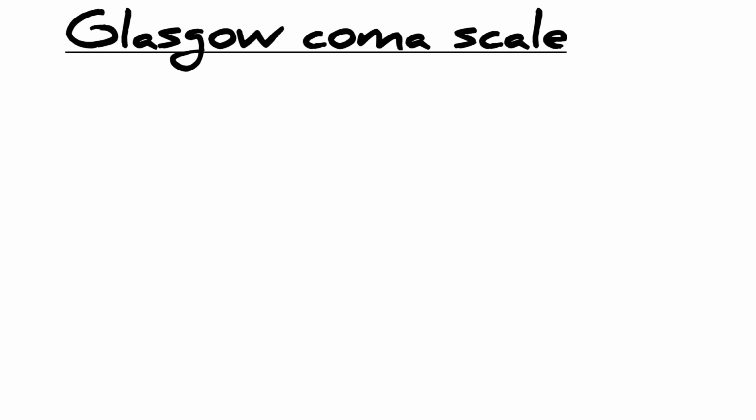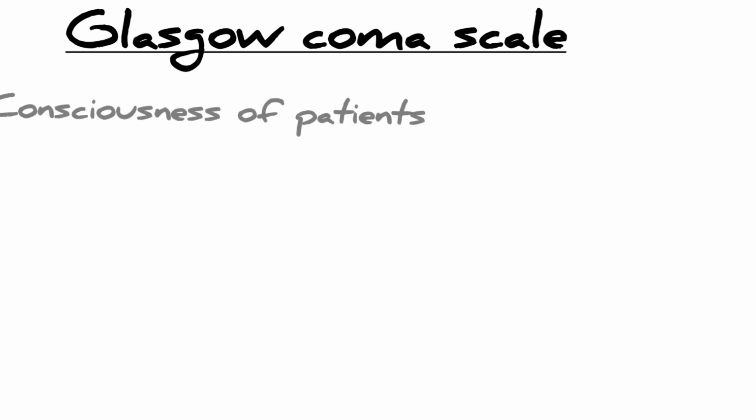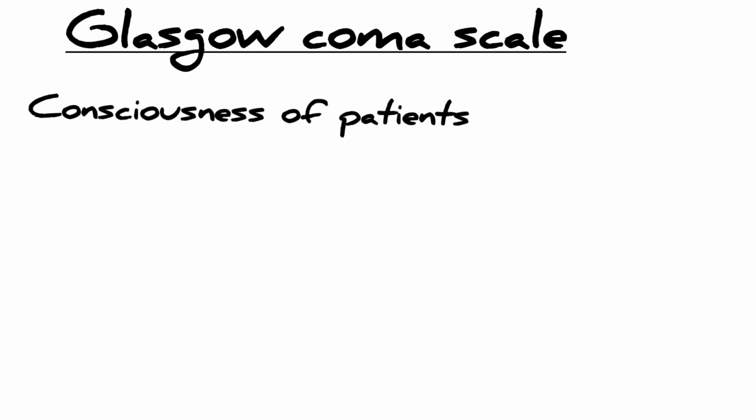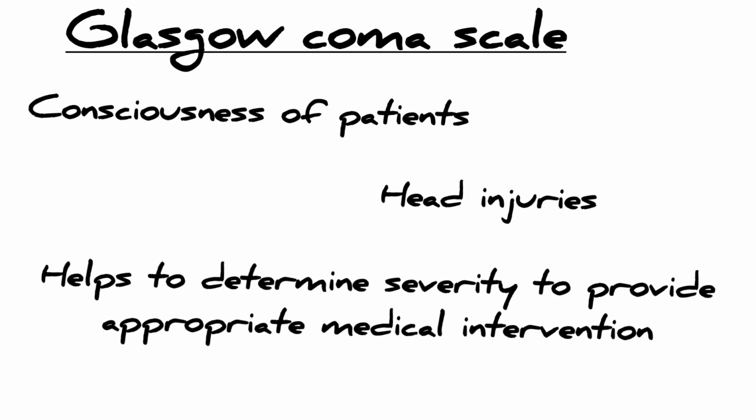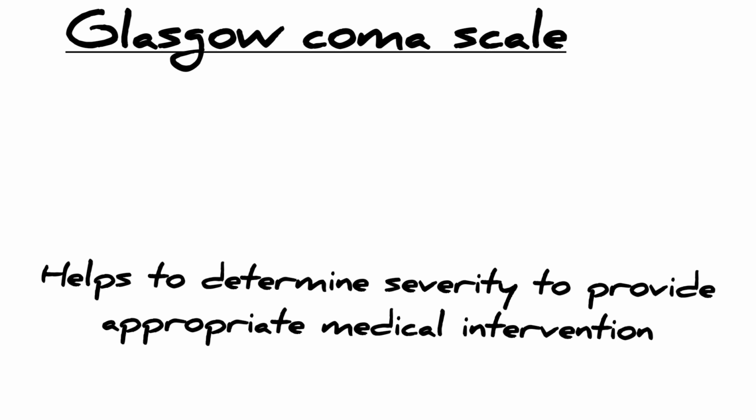So today we are looking at the Glasgow Coma Scale, a technique used to assess the level of consciousness of patients, especially those who have sustained head injuries. Therefore, this will help us to assess the severity of the patient. And when we assess the severity of the condition, we shall be able to give the appropriate medical intervention.